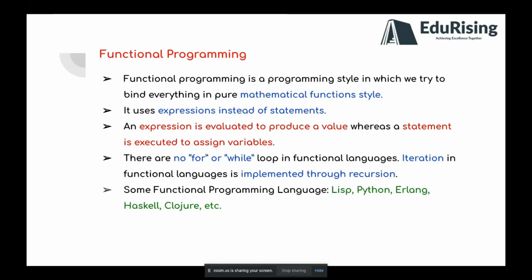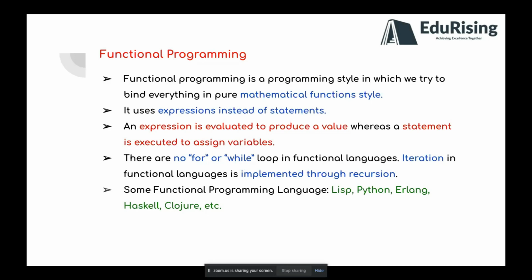For example, there is a concept named lambda, and there are concepts named map, reduce, and filter. With these, you can achieve mathematical operations through functions very easily. So these are the features which made Python a functional programming language. This functional characteristic came into Python through concepts like lambda, map, reduce, and filter.